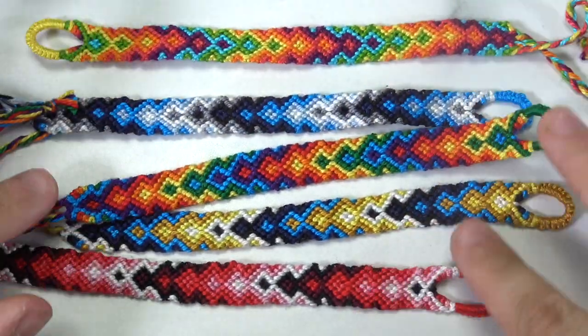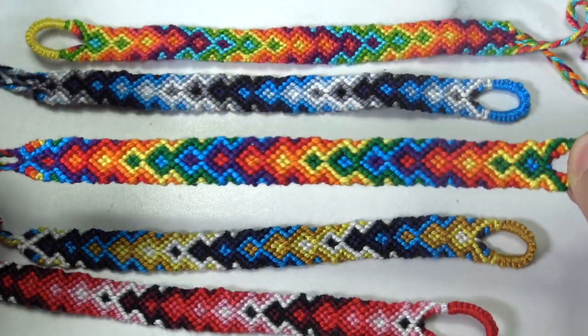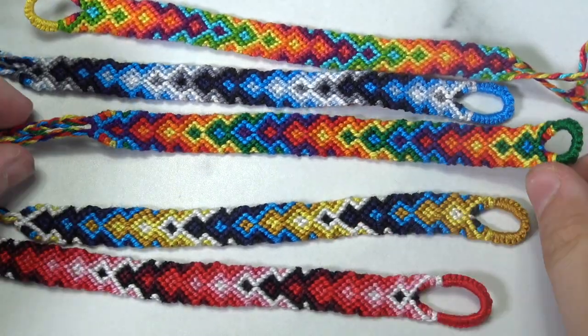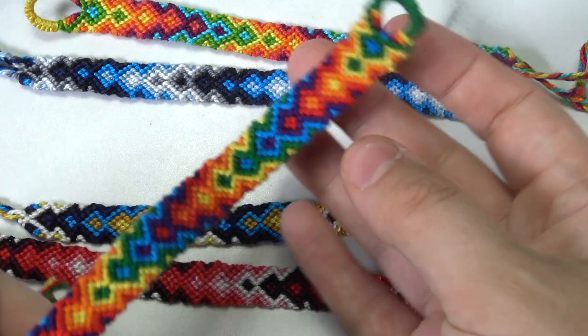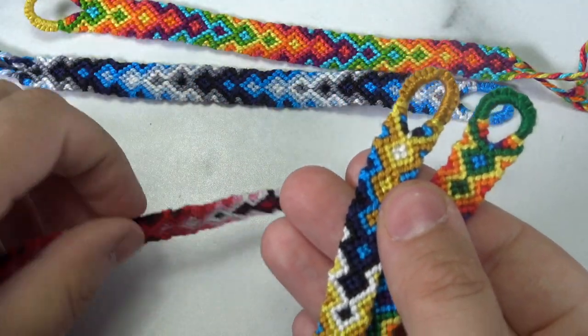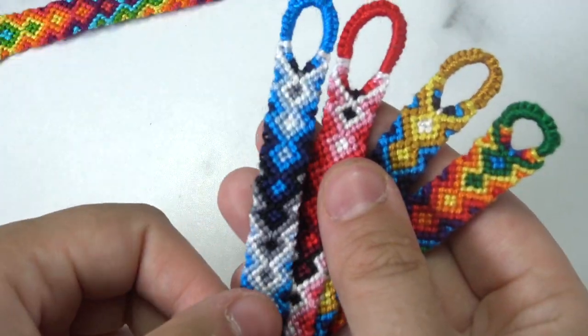This is Matt, and today I am teaching you how to make the Arrowhead Friendship Bracelet from start to finish. It is one of my favorite designs, and I recommend using the colors that I do in the pattern for the first one, just so you can get used to the design before you move on to one of the other colors.